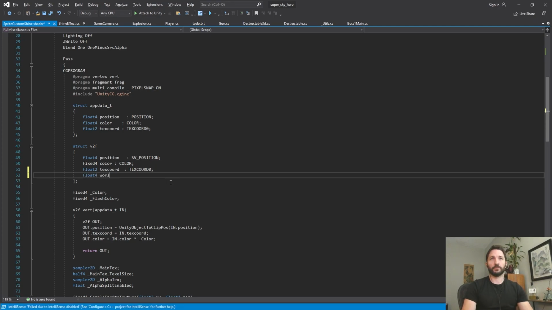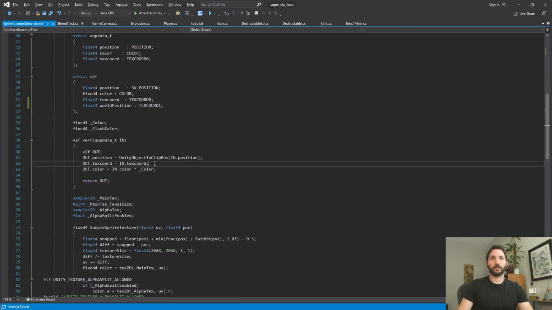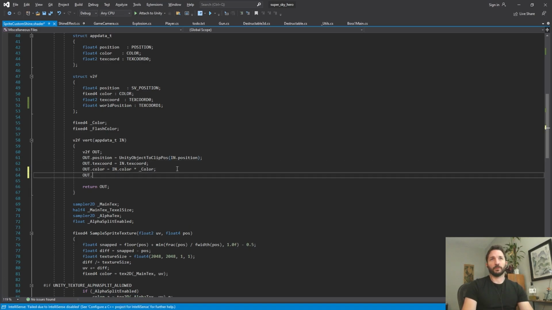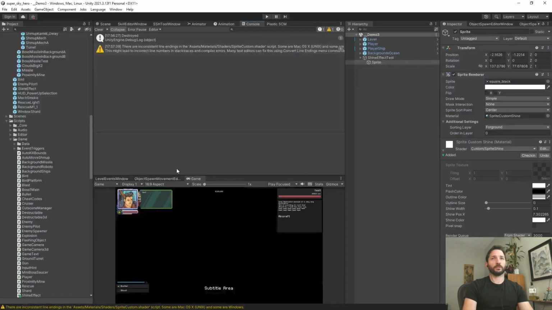For world position TEXCOORD. Object to clip position. World position is Unity object to world. Is that what it is?